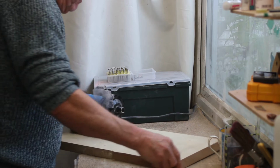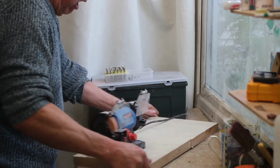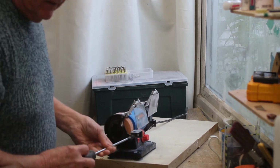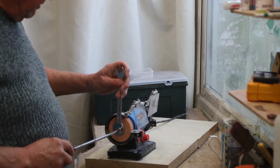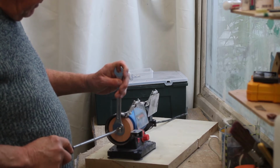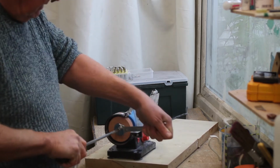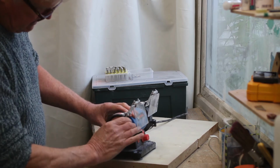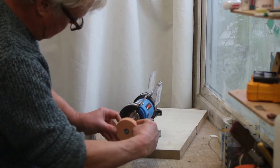Next job, I'm going to change this wheel here on this side. And you can just hold the spindle using the slot in the end of the thing. That's it. Anti-clockwise on this side. Let's take the wheel off. Okay. Actually, it came off easily in the end.